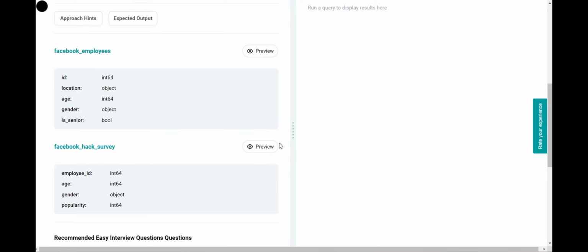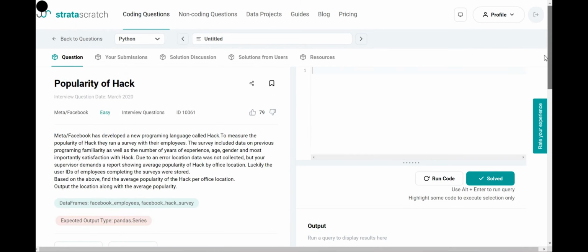So yeah, how would we then go about this? I think this is an easy question, quite straightforward. The edge case, I'll say, just be careful on your join because we only want the employees that took the survey. So it would make sense for us to do a left join. So we take the Facebook employees, then we left join on the Facebook Hack survey table.